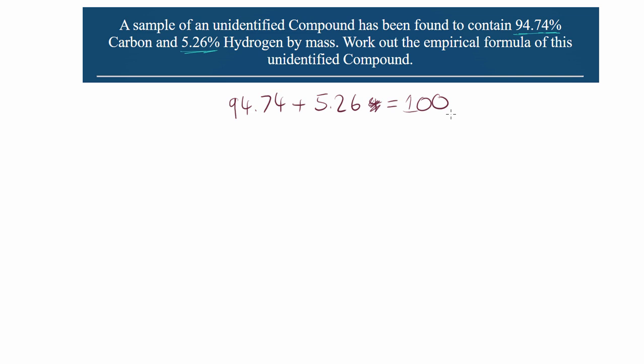Now, or should I say the atoms of the elements present in the compound? But in any case, what do we actually need to do here? Well, we need to find out that ratio. But what we have so far is percentages by mass, which, although it gives us some level of quantitative perspective, it's not a very easy way to compare the two elements, because, as we would know, these two elements have different relative atomic masses. So to compare them by mass, it's not as straightforward to do directly.